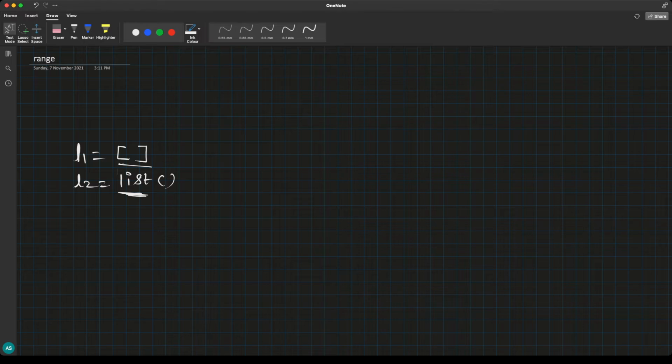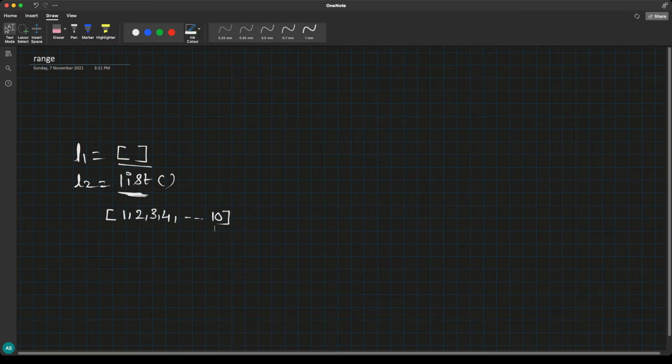So this is cool. Let's assume that you want to define a list with 10 numbers. How can you do it? We use square brackets, so we give 1, 2, 3, 4, 5 and so on till the numbers that we want, like 10 here. This is okay. How about I need a list with 1 million numbers? Can we do it manually? No, right? Of course we can do it, but practically it is not doable and it's very tedious and difficult to maintain as well.